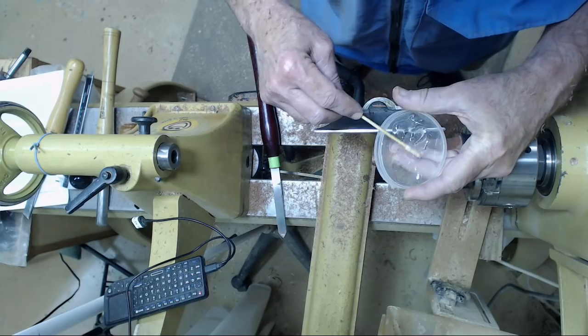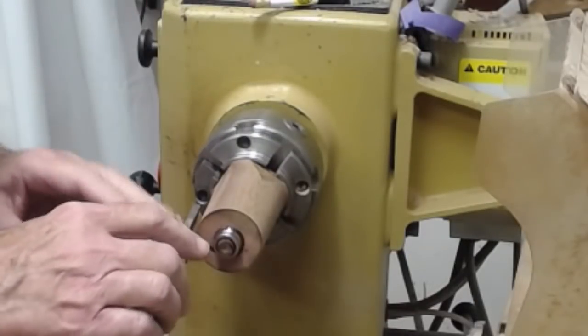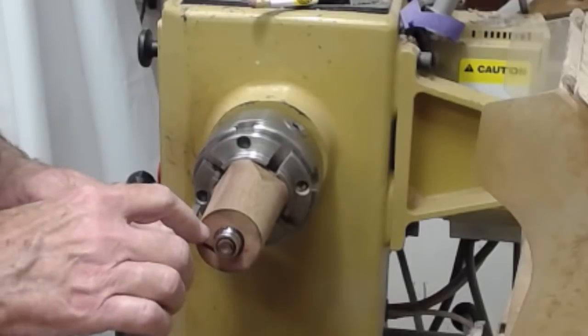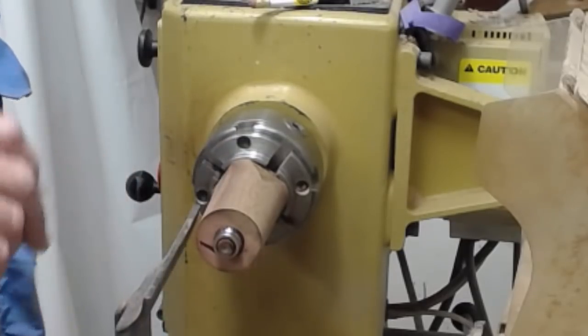I like to put this ferrule on there and glue it before we finish the rest of the shape. I could take this off the lathe to do it — if I did, I would just unscrew the chuck — but this will work just fine. So I put this epoxy on there. If you get a little glue on the edge, don't worry about it. We're going to cut this back and take this down. Let's go ahead and let this dry, and then we'll come on back and do the next step.